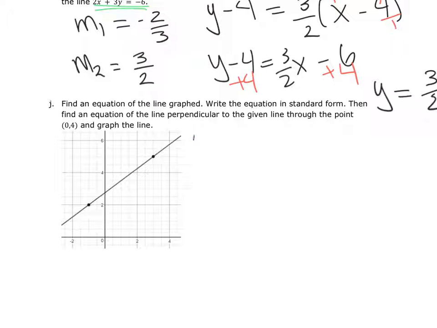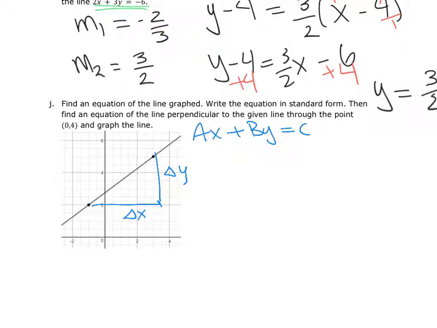All right, now because it's asking for it in standard form, when you get done, it has to have a form that looks like this: ax plus by is equal to c. And that isn't going to fall out. So the first thing we're going to have to do, hopefully is what you did, is determine what your delta x was and what your delta y was from point to point. And you could do it as ordered pairs, and you can use the slope, or you can just count.